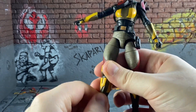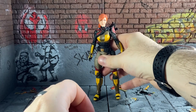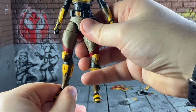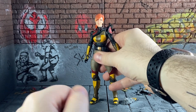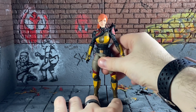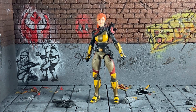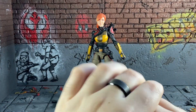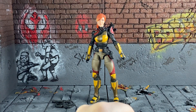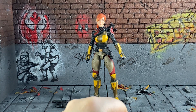She's also got a boot swivel and an ankle hinge which goes up and down, plus a rocker joint. Overall this figure is really nice. I picked her up because I know who Scarlet is and she just looks cool — I always like characters that use a crossbow. I picked this one up at Nerdbase, my local store, for £12. They've got a few GI Joes on offer at the moment, so definitely worth picking this one up if you can while she's going cheap.